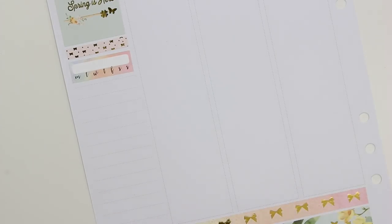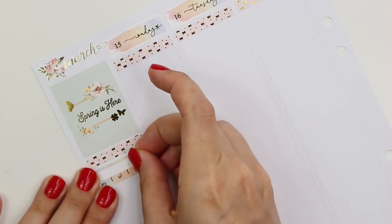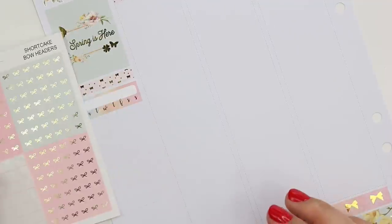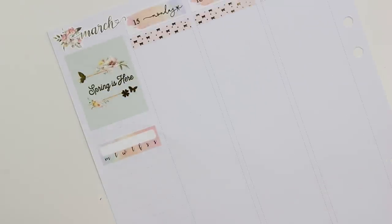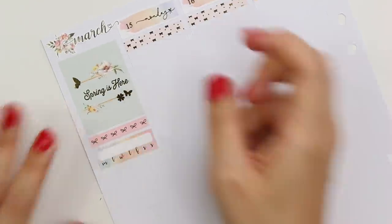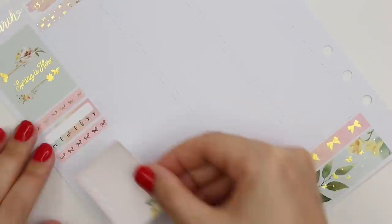I do have what I think is a really great organization system for my stickers. If you watch my hauls, you know I have a ton of them and I've been doing this for like six years. I am so happy to share what I have — it's super functional, super efficient. My planner desk doesn't have any decor on it really; it's all about function and efficiency and organization for me. Someday that is coming.